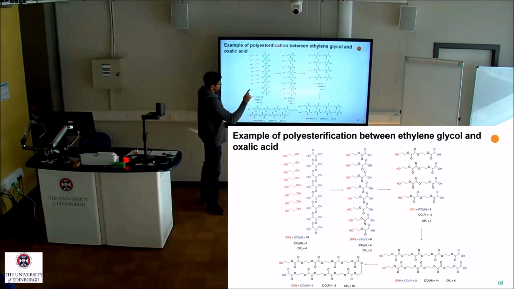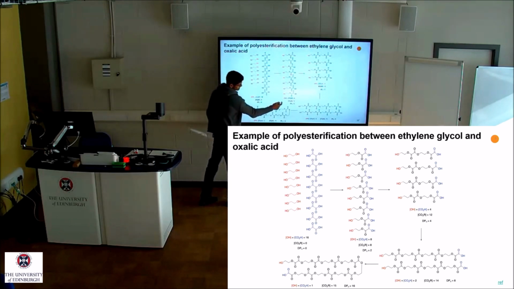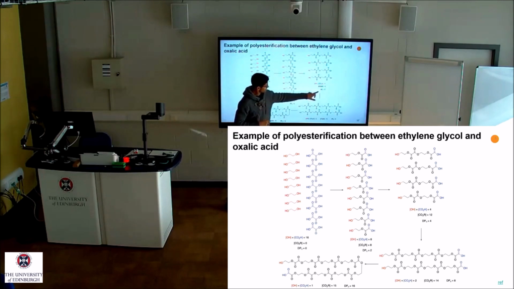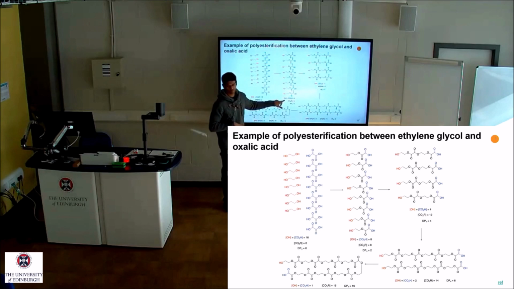One of the things you also have to notice here: at the beginning, you have 0 degree of polymerization, but you have the highest number of functional groups. The more you do the polymerization, the more you are going to reduce the functionality. So here it was 16, here it was 8, and then here the degree of polymerization increased from 2 to 4, but you have half of the functional groups present from before.